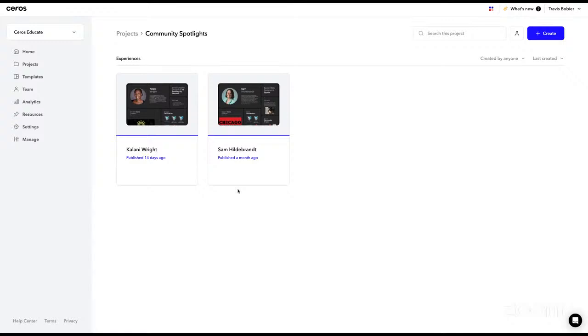But once an experience has gone out into the wild and you're distributing it to your viewers, I would keep your project folders lean and put any extraneous experiences into a separate project folder. Maybe you can have an archival folder or a backups folder, something like that. You don't necessarily have to delete those old experiences, but just keeping them separate from the main published versions will allow you and your team to search and find those main working versions a lot more quickly.